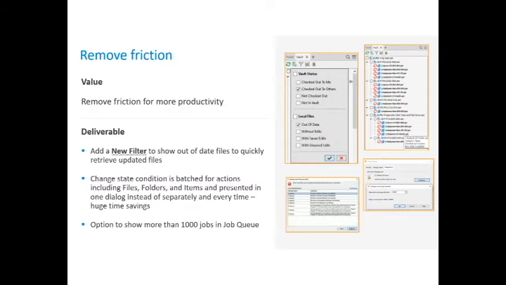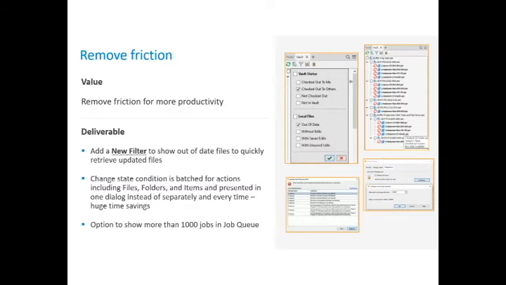If you're familiar with Vault, you work on files locally, right? So you download them from Vault, work on them there, and that's where we're going to be making changes. So if I'm going to be opening an assembly, I want to make sure that I've got all the latest and greatest locally. So that's just another way to identify if there are any out-of-date ones, then we just have to refresh that file and get the latest.